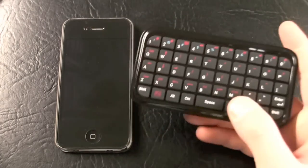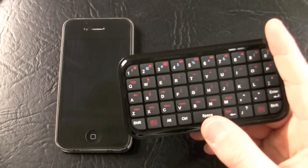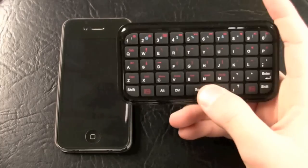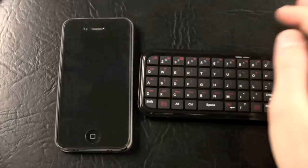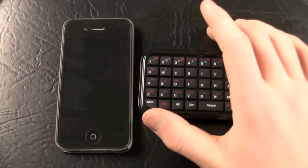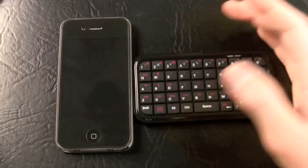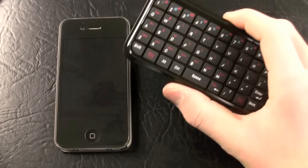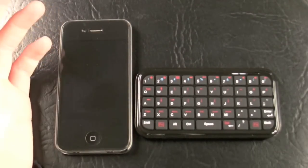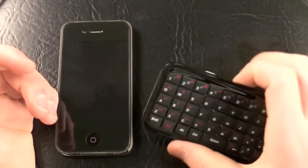However, there are times when you're going to want some tactile feedback. For instance — and this is a terrible example — last year I would text all the time in class. I got really good at mischievously hiding the phone, but this isn't the easiest phone to text on when you can't see what you're doing. There's no tactile feedback, so you can't feel which key you're on. You have to look at it while you're typing, and by that point your teacher will obviously spot you. With this Bluetooth keyboard, even if your teacher sees it, they might take the keyboard, but the phone's not going away. I've just put my iPhone on my lap or on my backpack and typed at my desk — it works perfectly well.